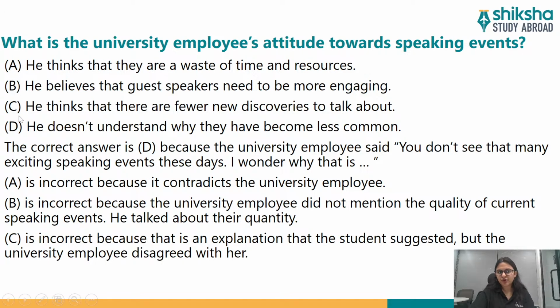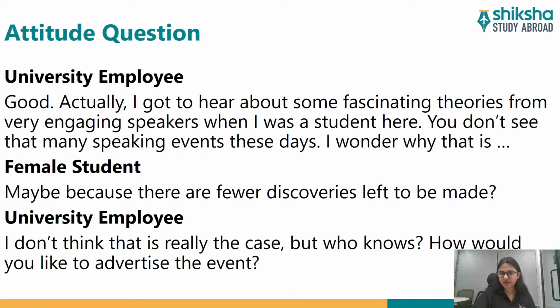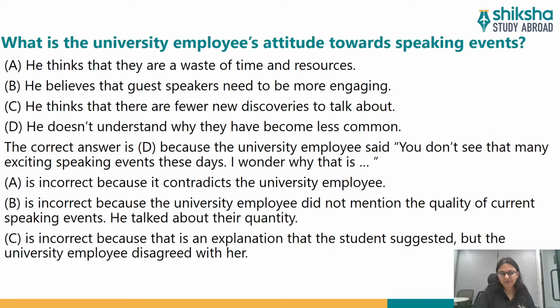So it becomes very easy for you to recognize that yes, this is the attitude kind. Now again, there will be four options given to you, A, B, C, D. I have also given the correct answer to you. The correct answer here is D, which you can derive and understand by yourself when you read the previous slide. Please read the conversations between these two speakers and then come back to this question, and you will see how we got D as the correct answer. I have given the explanation for A, B, and C as well, why they are incorrect. So please do read that as well. So this is what the attitude question looks like.